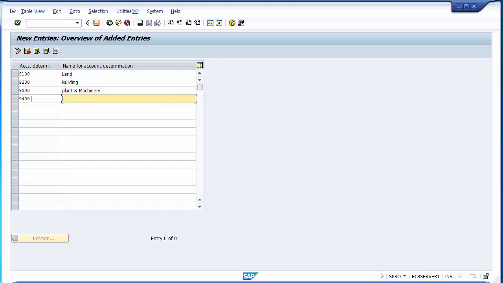Similarly, you can take 9400 as vehicles, 9500 as furniture and fixtures, 9600 as, what else you can take, hardware, and 9700 as asset under construction.